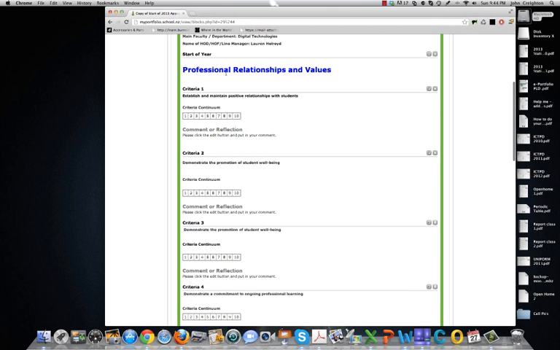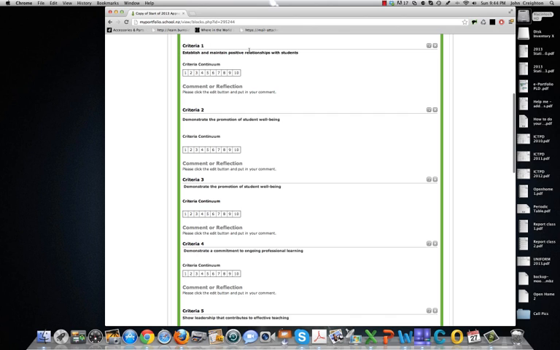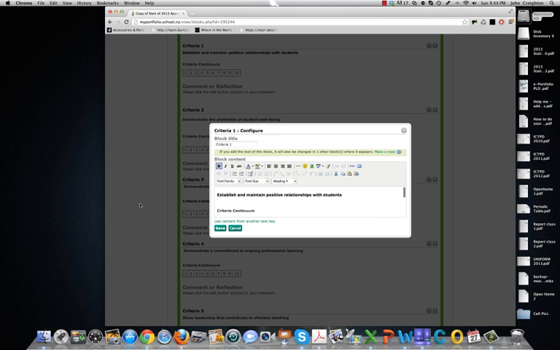So if I wanted to go down and start filling out this form, I'd look down here to the professional relationship and values. So I don't want to change this block. I don't need to edit this block in here. The one I actually want to edit is this criteria 1, establish and maintain positive relationships with students. So I am going to click on that, and it says criteria 1, block content, establish and maintain positive relationships with students. So I'm going to scroll down by clicking in here and grabbing that slider bar. In fact, I can just slide down, and I want to put my continuum. Now I'm quite confident that I work well with maintaining positive relationships with students, so I'm going to say I'm a 10. I just go up here, change the highlighted color to red, and I scroll down.